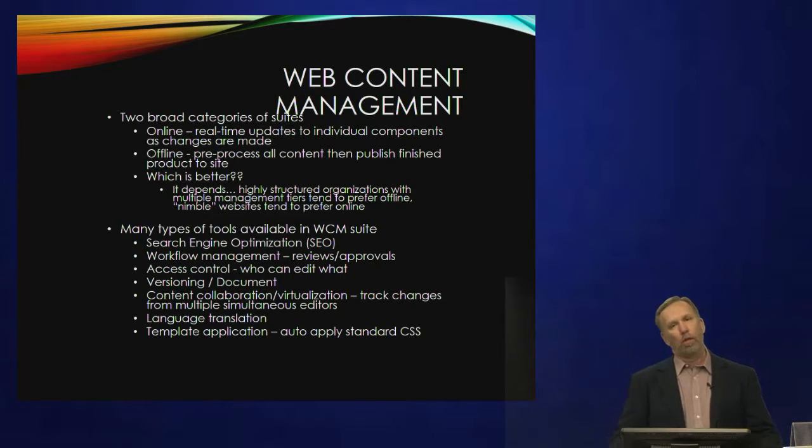And so larger organizations and large enterprises tend to use offline content management platforms where you pre-process all the content, and then they say, all right, we've approved 82 changes to our website that are going to go into effect Sunday night at midnight. And so you put them in a pre-processing queue, some manager approves them all, and then Sunday at midnight they suddenly become available, all the changes become available on the website.